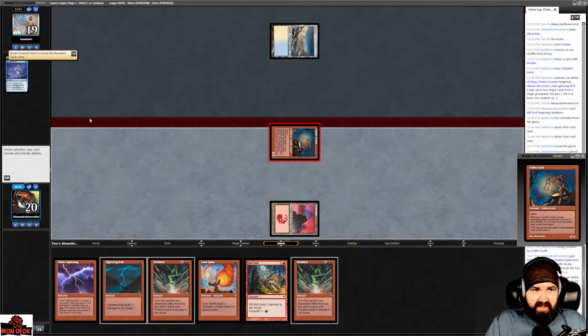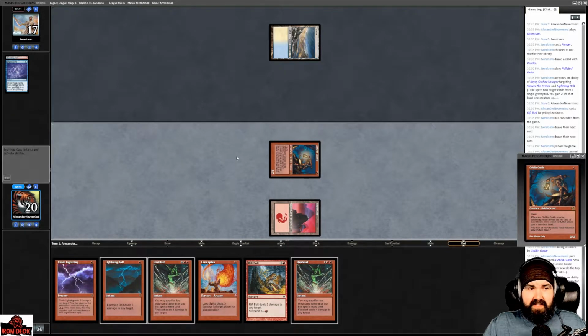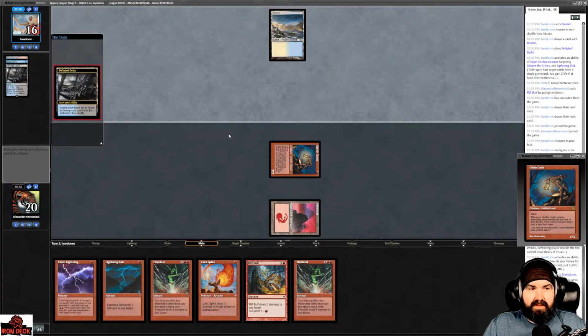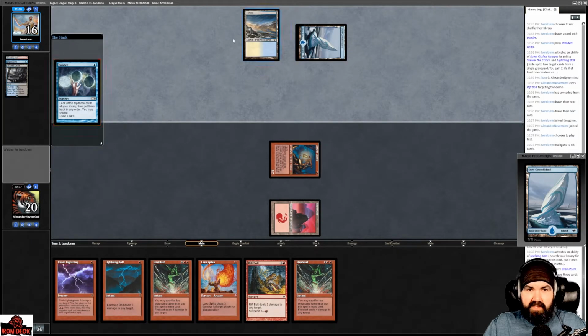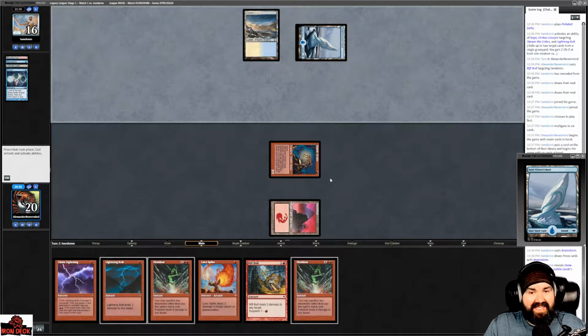Okay. Snow-covered island. They get to draw a snow-covered island. They go to 17 and pass the turn. I am hoping I can draw another land. What do we got? Snow-covered land. Notably, this is not the snow-covered island they drew because they fetched for this one. What are we going to do with this ponder? Let's see a shuffle. They chose not to shuffle.